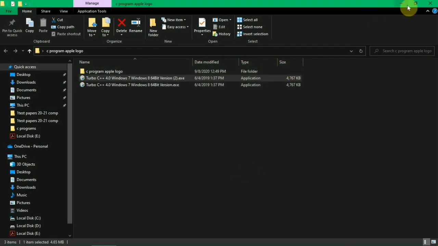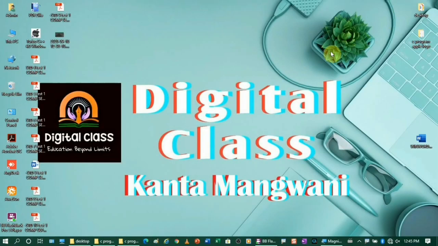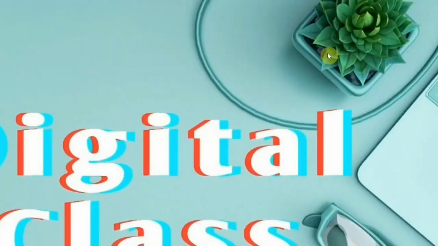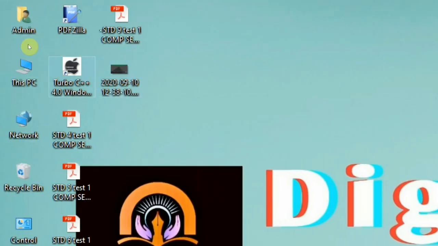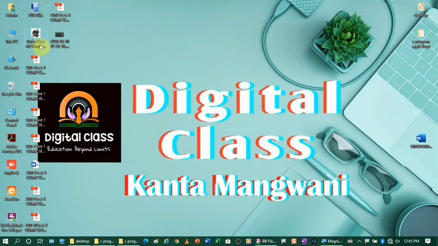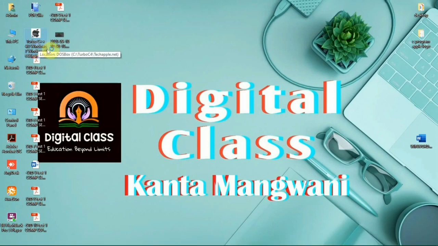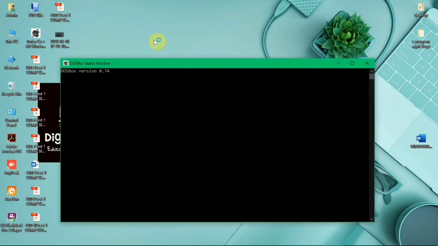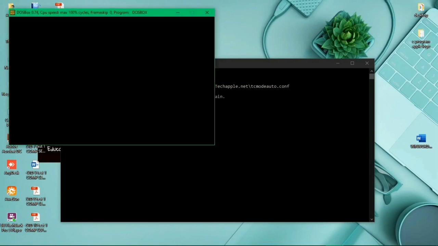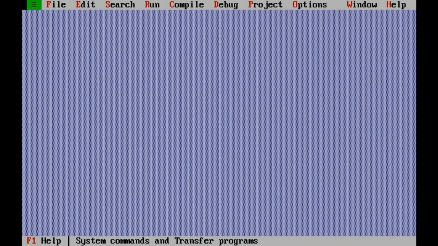Now our Apple logo type icon has appeared on the screen, that is Turbo C++ 4.0. Then what we have to do, launch it first, open it first. Now do the program on workbook page number 209 and textbook page number 218.